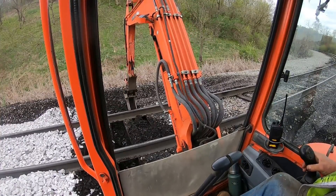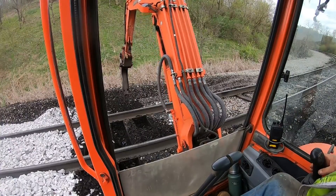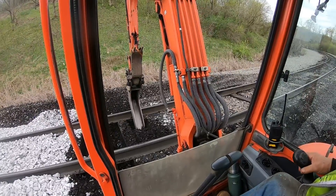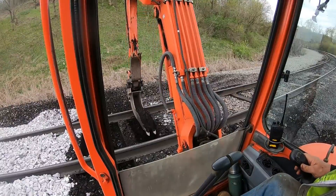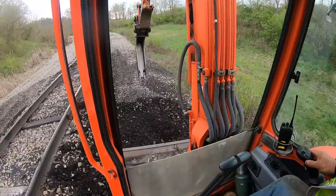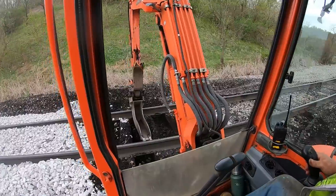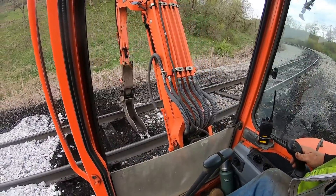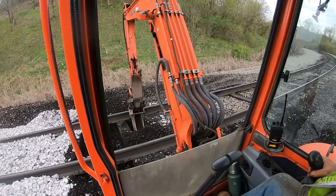And this is coming out pretty decent. Believe me, I pulled that around here and caught that rail, and I took my excavator over a couple times — so try to be pretty careful there doing that, coming up over top of that rail. My buddy likes it when I clean the ties off for him — there's less shoveling he's got to do. Makes a nice, neat job with your guy with a shovel.